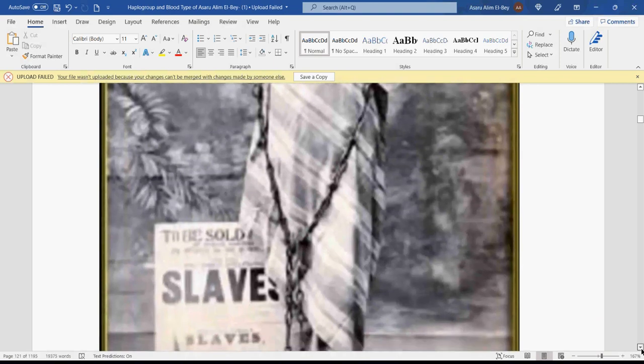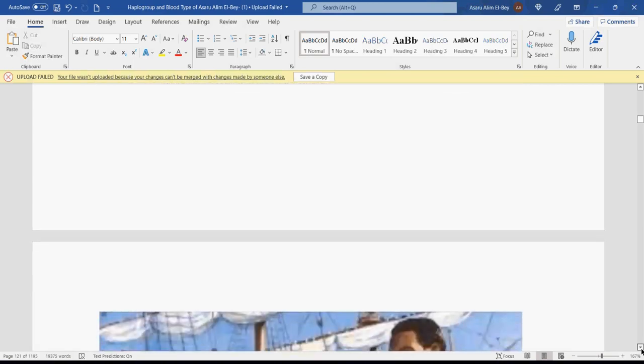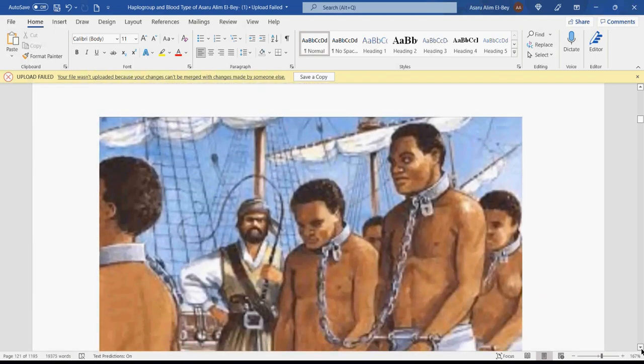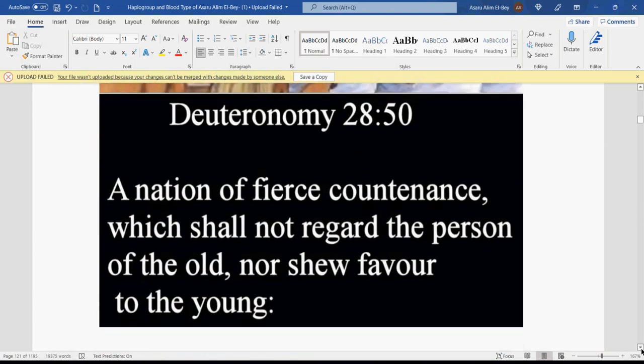We seen these pictures, you know, there it is. They're sold, slaves. Right? We've seen these before. Here go the yoke on the neck, the chains. If you go to an African museum in Washington, D.C., as well as in California, you see the actual chains in which they brought 15% of our ancestry here to the Americas. All right? Only 15%. But we still have to acknowledge that 15% which came in order to pass those genetic traits off to us who was already here.